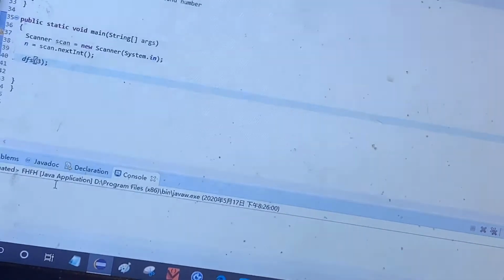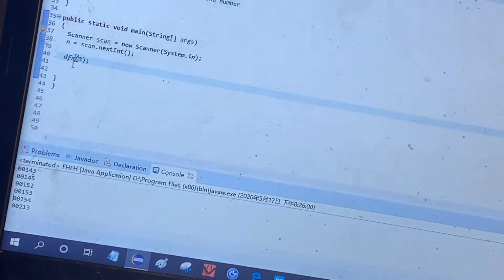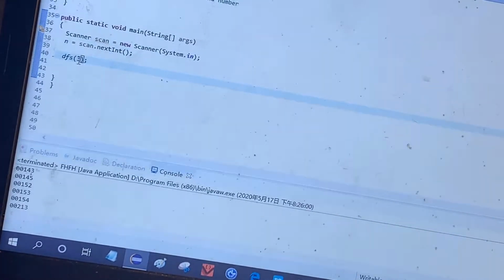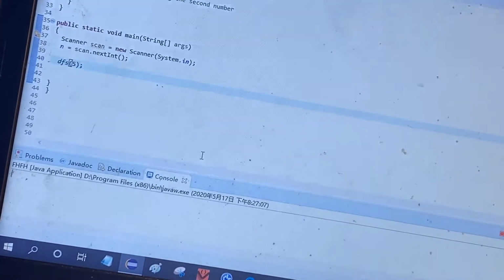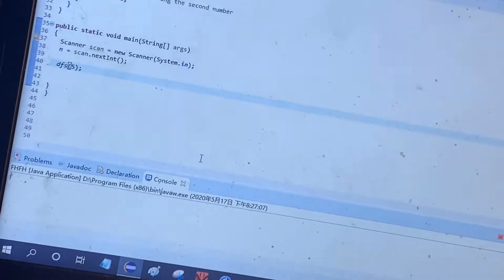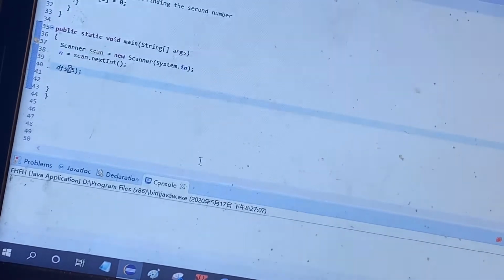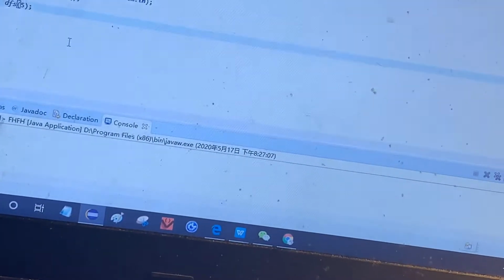And you can see at DFS3, it is going to be 5 times 4 times 3, which is 60 possibilities. And it will show that in 5 there will be only 5 possibilities left: 1, 2, 3, 4, 5. Let's see. We enter 5. That's also, I guess. So DFS is actually the starting point in this case.